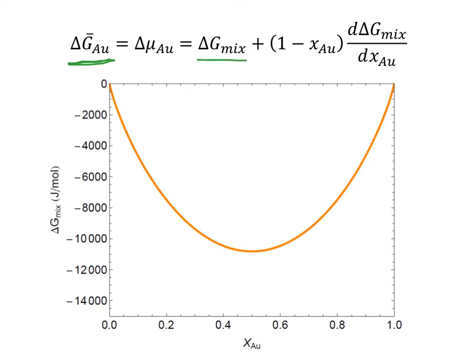So let's consider this first term, delta G of mixing, and see where it shows up on this plot. We are going to pick a value of x and let's just say that x equals 0.6 so that we can execute this equation. So at point 6, this is the value of delta G of mixing.